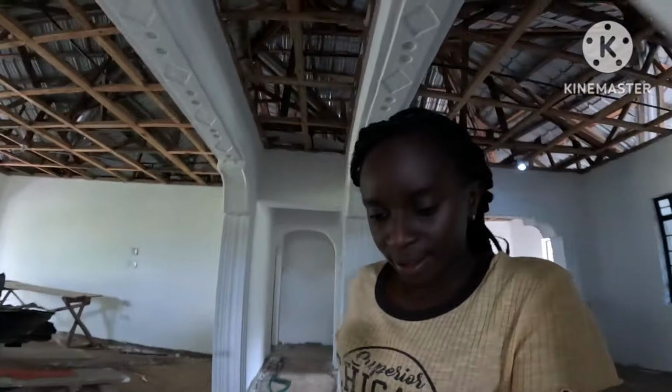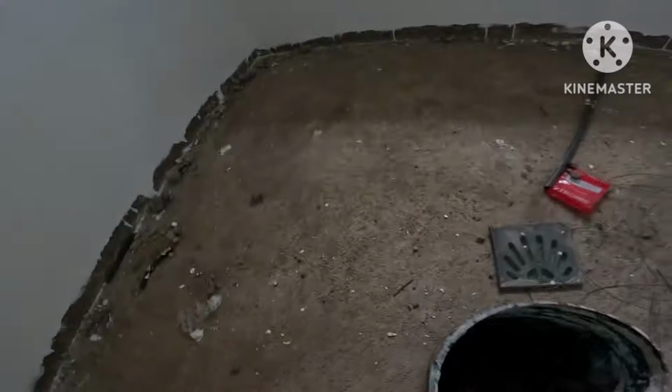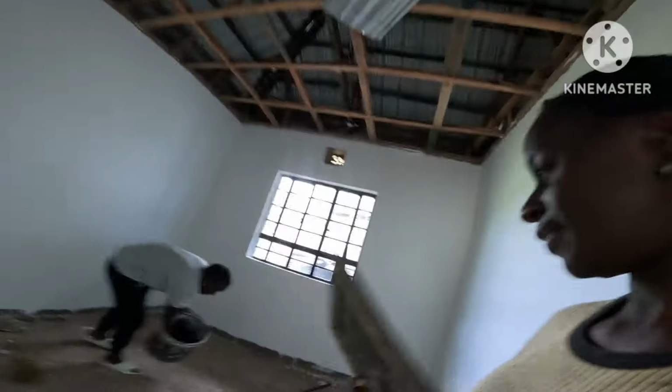Later I'm going to find someone who will help me to carry the huge things that are remaining. I'll clean, I'll sweep around, and then look for someone who will help me carry the bigger things. There's some switch. It will be tiresome for us to carry. This is the other room. Okay, let me put this. This one was the remaining vent. I'm going to keep it because maybe one time you're actually going to fix it somewhere.